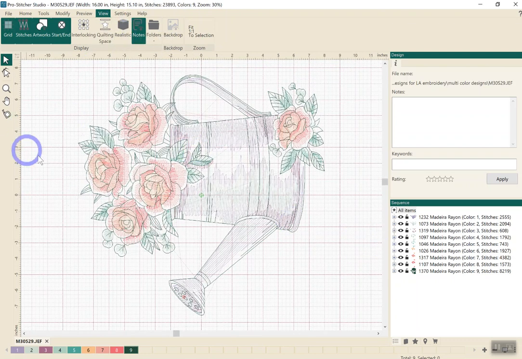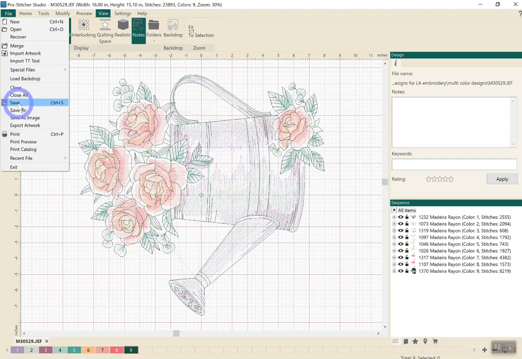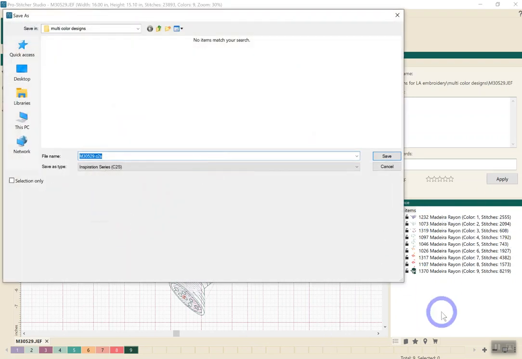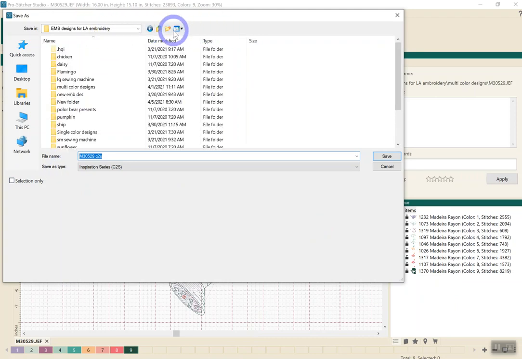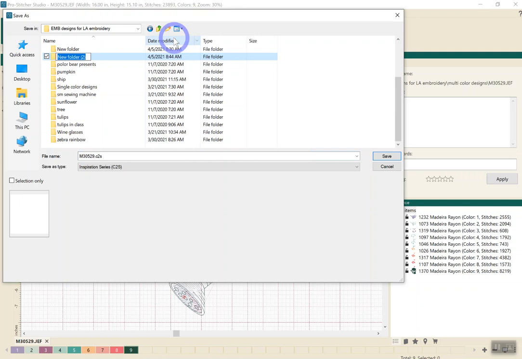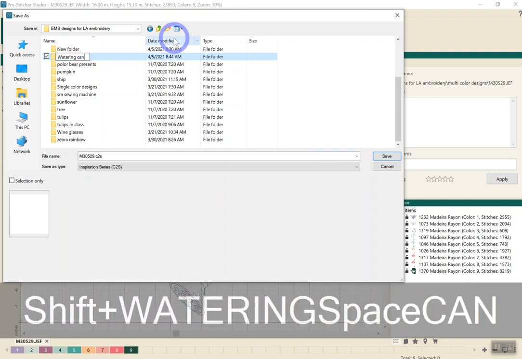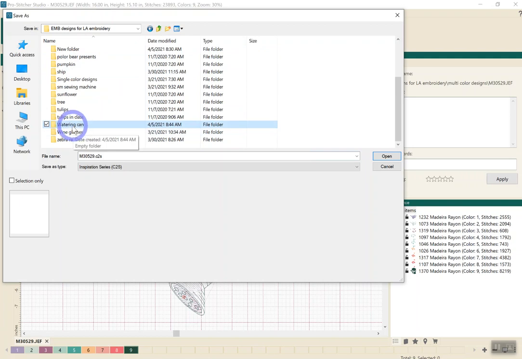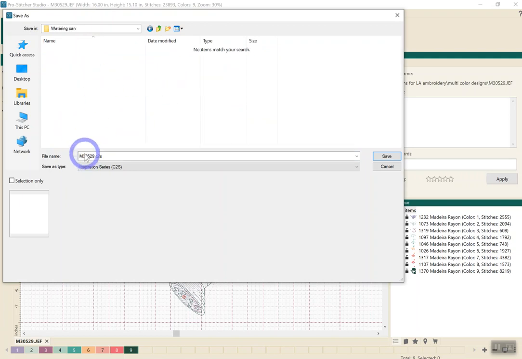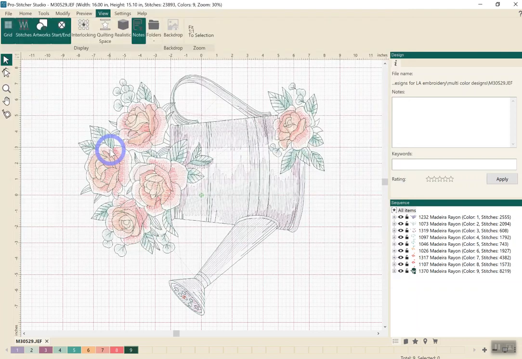So in order to start saving it, let's go to File. Let's go to Save. I can save the whole as in the beginning. So let's do a new folder called Watering Can. So it just keeps it nice and even because I name everything 1, 2, 3, 4, and 5. So I'm not going to hit selection. I'm going to do the whole watering can. And I want to do it as an HQV. And I'm writing, whole watering can. So now I've saved that.